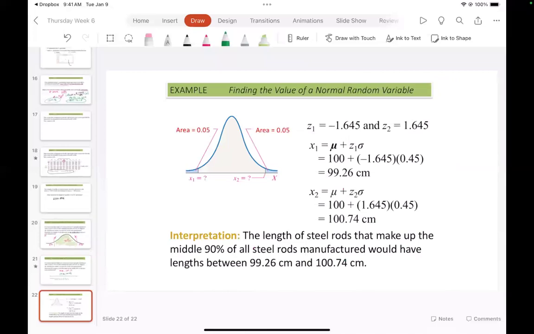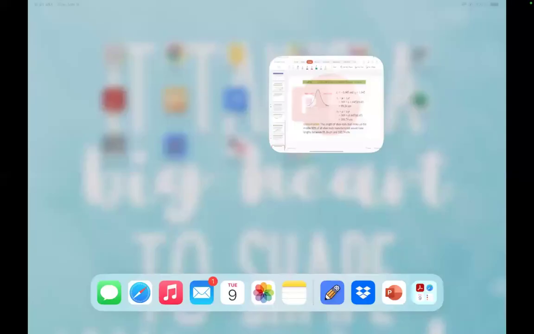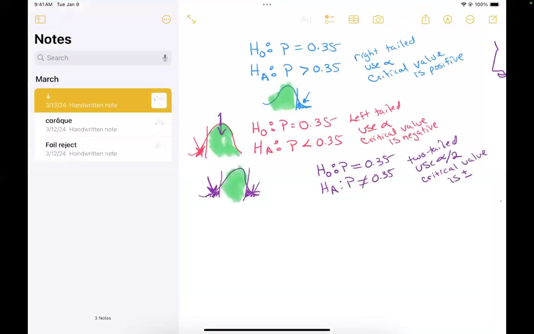To show you exactly what we just did, I already drew this picture and mine was better. So I'm going to go over to the homework. I'm going to see if I can get an empty note here. Get an empty note and we're going to do some, hey, there's a whole bunch of math right there.